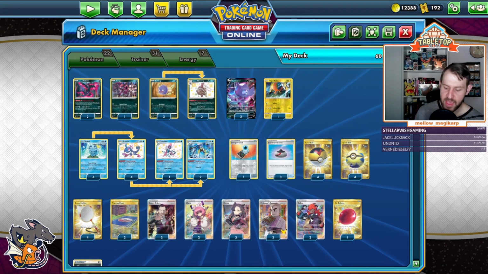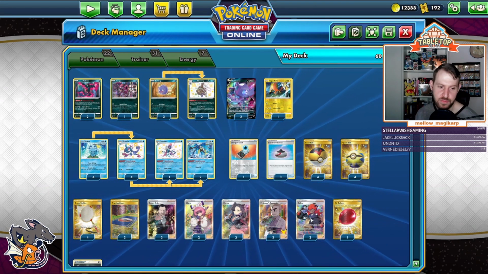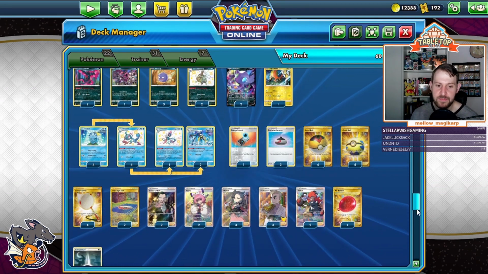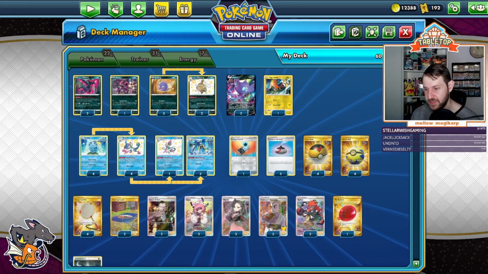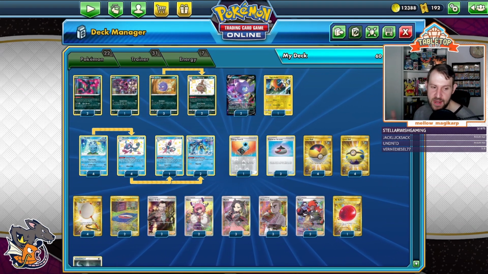Today, we're going to be doing a VOD review of a game that I played with this Hoopa Moltres Weezing Sableye Inteleon deck. I thought it was a pretty good game. It is up against Mew VMAX, which is a favorable matchup, but it is a potentially tricky one to play. So, I thought it was a good one to go back to and talk about the decision making, what we're actually doing, and how we win.